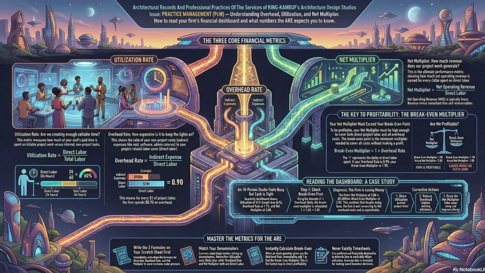And right away, that 100% gets divided into two really crucial categories of labor. Let's define those rigorously. Okay, so this is the division of total staff time. First, you have the most critical bucket, direct labor. This is often just called project time. This is the productive engine of the firm. It's the time that is sellable. And what that means is it can be directly charged to a client project. This is the work, the hours, that directly generate the fee that ends up paying for everything else. So we're talking about hours spent designing, drafting CDs, site visits for CA. Exactly. Project team meetings focused specifically on the client's scope, all that good stuff.